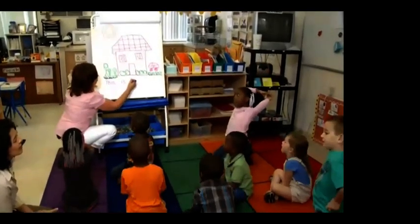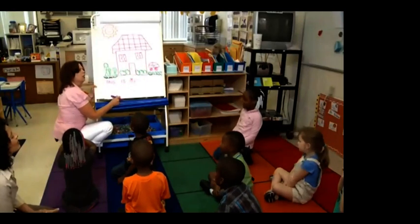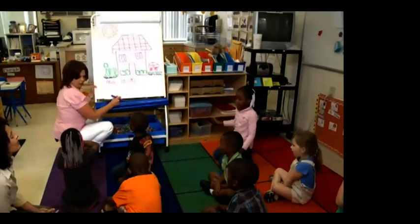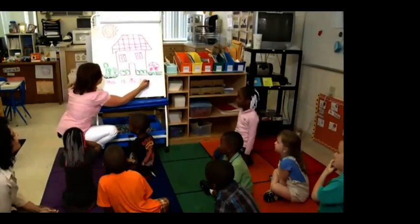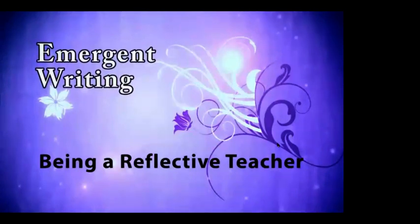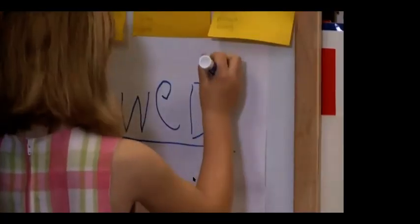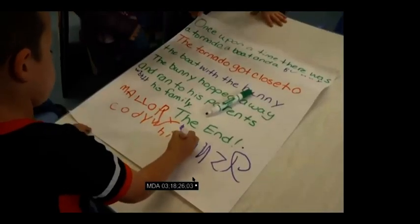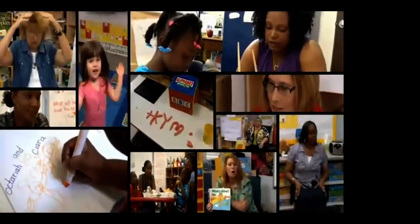Shared writing with the whole group is another technique — the teacher writes on the board and asks students to identify letters. 'What letter does Miss begin with? M. What letter does Jill begin with?' It is important to use a variety of techniques to foster emergent writing in young children. Additional information about emergent writing can be found in the read about it section of the workshop series.